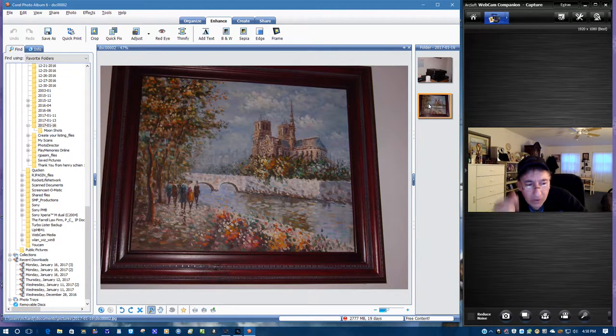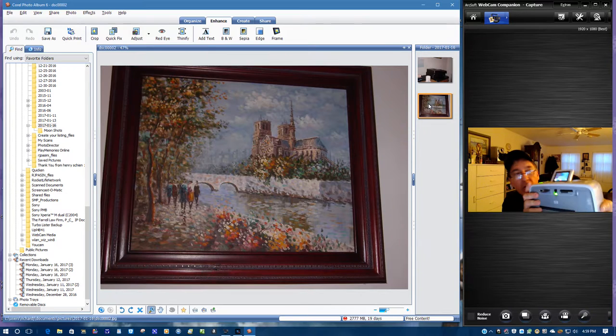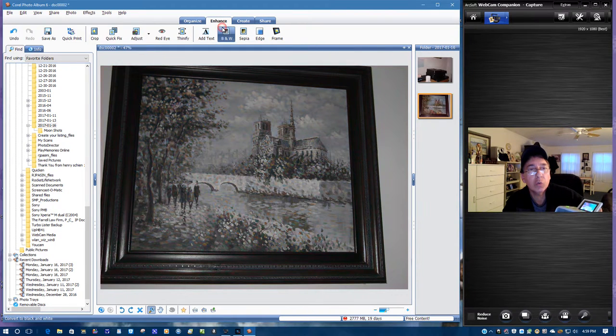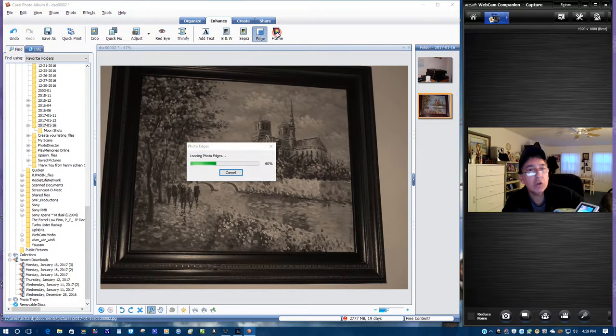But as far as the driver software, as you can see, this works. I have the printer right here. It still has the memory stick in it. You could do your editing on here, of course, as well. And if you don't want to do any editing on the printer itself, you can go in here and do your editing. You could add text. You could turn it black and white. You could do this color here, the sapphire, whatever. You could put edges on it. You could put a frame on it.